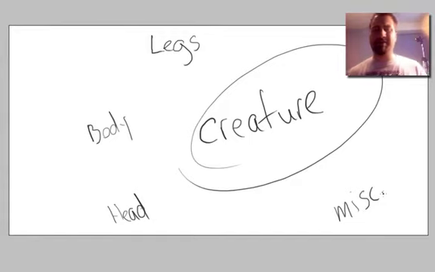It's not enough just to make a creature with arms, legs, and a head. That's pretty basic. What you want to do is you want to have something that tells a story about your creature. Does he have battle scars all over him? Is he wearing armor? What's his armor look like? Does it come from a certain age in history? Is it from a certain nationality? Japanese armor and medieval armor, totally different. Is it space age? Is it caveman age? And so on. So little details like that tell the story about your character.